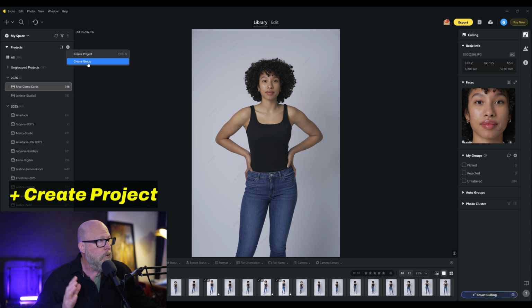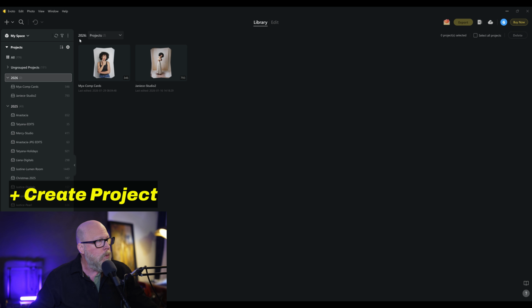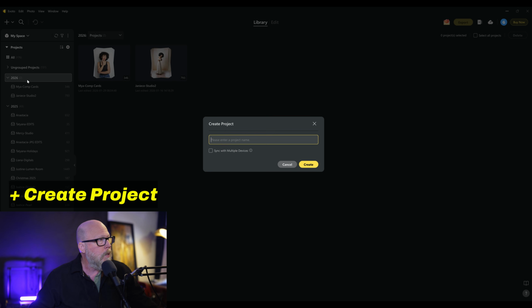Now, if I wanted to first create a group like you see over here, that would be my years. I have a group called 2026 and a group called 2025, depending on how you want to organize it. You're only able to create one group. I was kind of hoping I could create subgroups by month maybe, but for now, you have one group. Maybe you don't want to group it by year. Maybe you want some other kind of group. If I select this 2026 and then hit this plus right here, I'm going to create a project, and that's going to put it in the 2026 group.